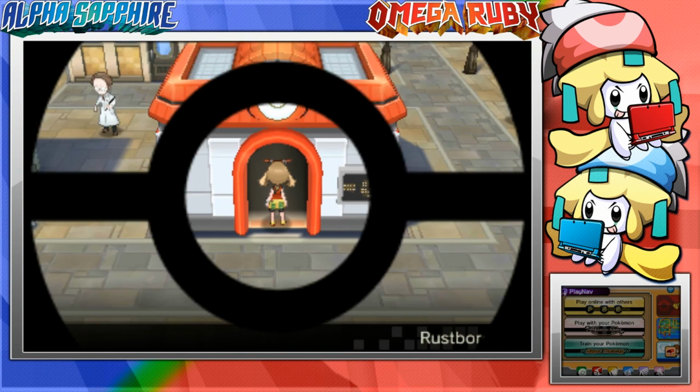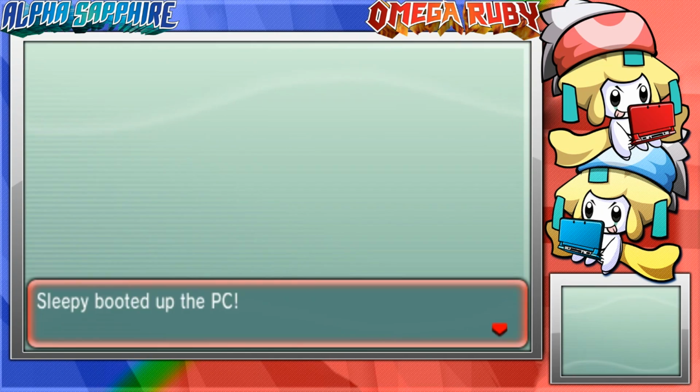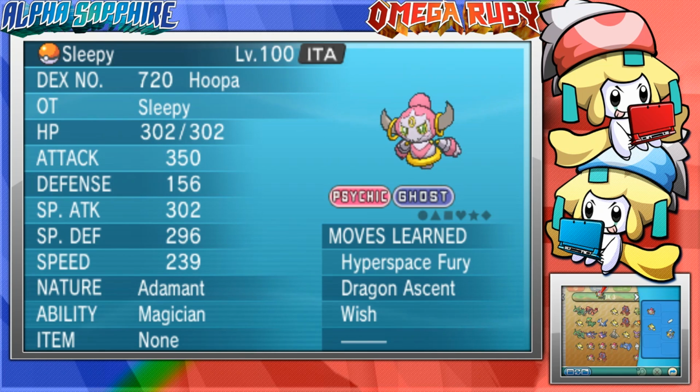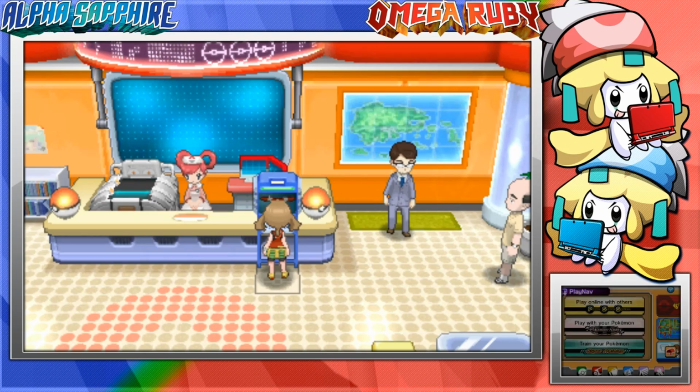Okay. So now here we are at the Pokemon Center. Box 1, slot 1. We have my competitive Sunkern, which we're actually not going to be changing. Instead, we will be doing this Hoopa. Okay? And if we want, we can actually take a look at this Hoopa, and I will show you shortly.